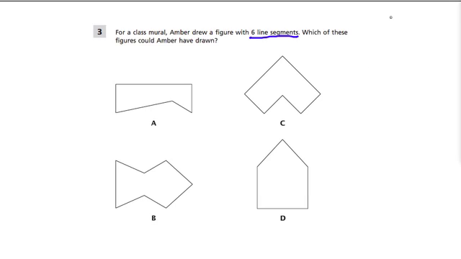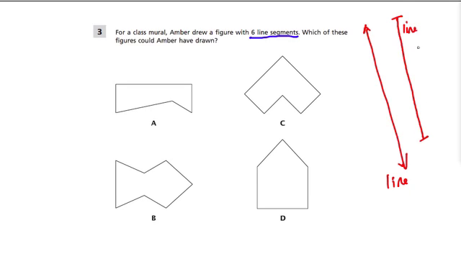Well, a line is a bunch of points, an infinite number of points, you could say, put together to form a straight line. You can have curved lines, of course, but typically in math, when you say line, you mean something straight. But as soon as you cut that line anywhere, it's a segment, because otherwise you have a line that goes on forever in both directions. But when you cut it, it becomes a segment. So here we have a line, and here we have a line segment, because it's cut.